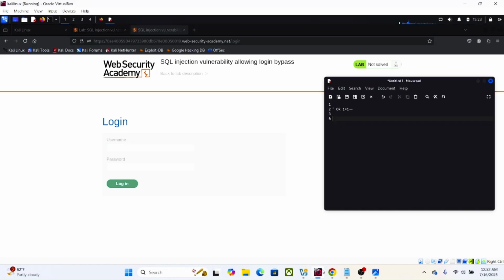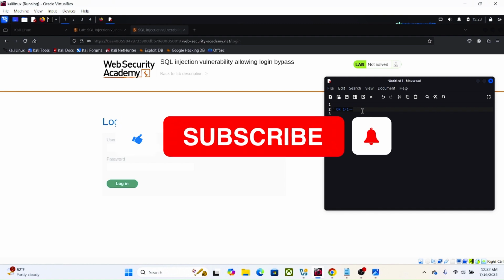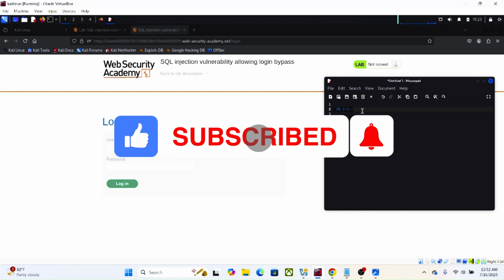A payload is just the special text or code you type into the input boxes to do this trick. In this lab, our payload is single quote or 1 equal 1 double dash.